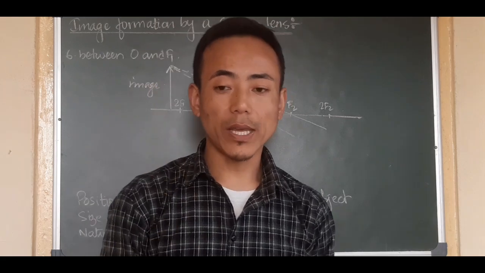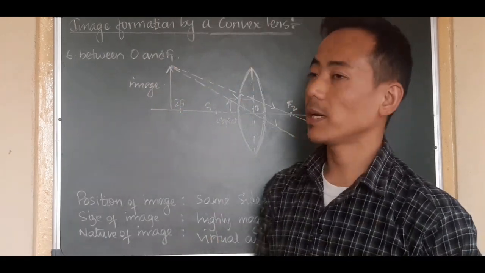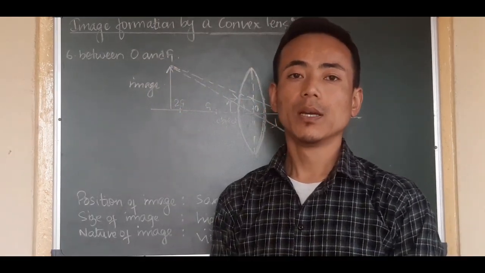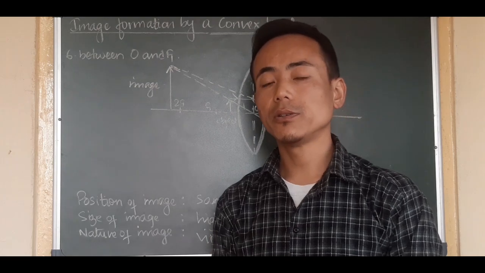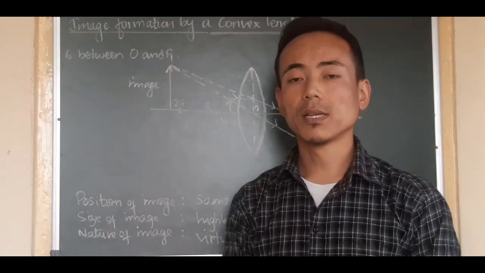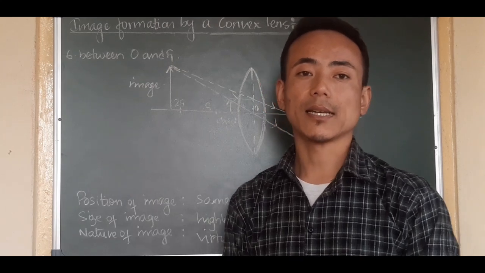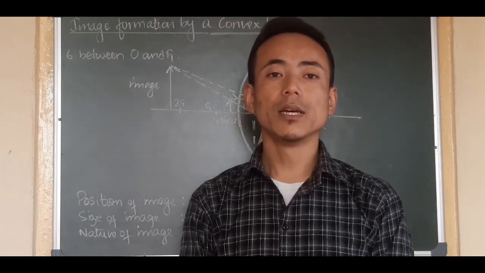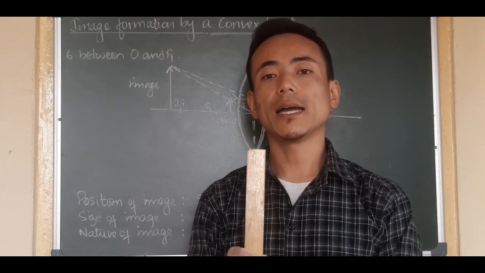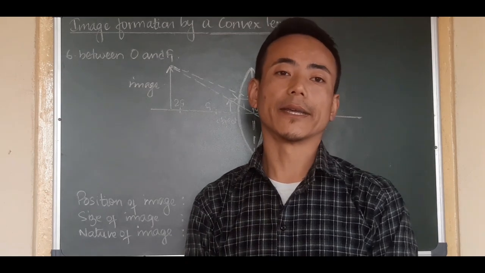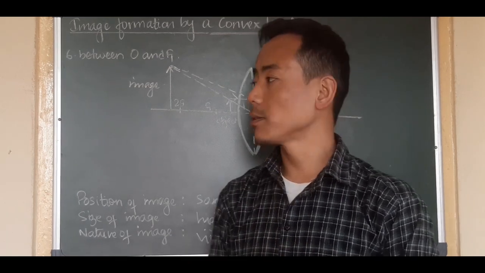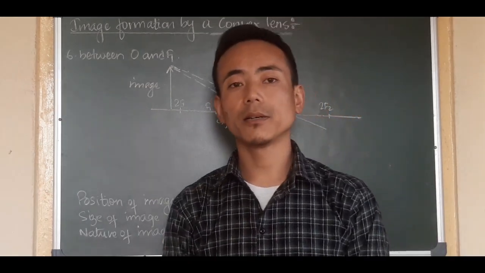Okay, so we have discussed image formation by a convex lens. For a concave lens, you can do it yourself. Just follow the rules and you can form the image through a concave lens. I don't think it will be much difficult. You just have to learn the rules and do the image formation by a concave lens. I'd like to end this video here because it will be very lengthy otherwise.